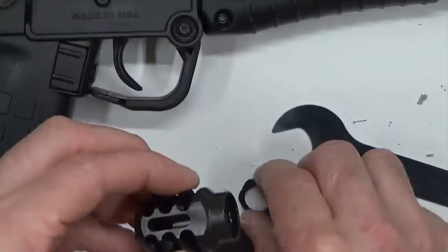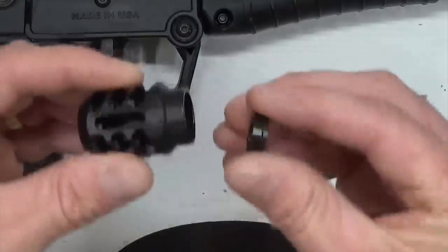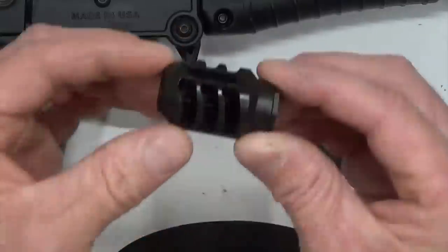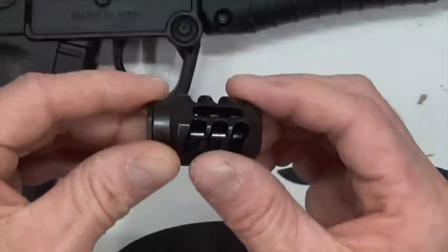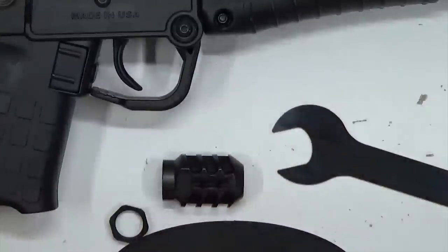And not to mention this isn't only the Sub 2000 muzzle brake — as we mentioned previously, it'll work for anything that's got a 9mm thread or a 40 caliber thread. So you really have a world of options when it comes to what application you can use this on. It's endless. You can use it on any firearm with these thread options — 9mm, 40 — you're good. So let's go ahead and jump in to the installation.